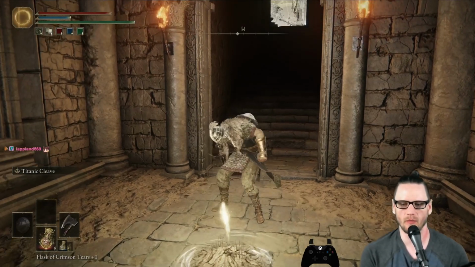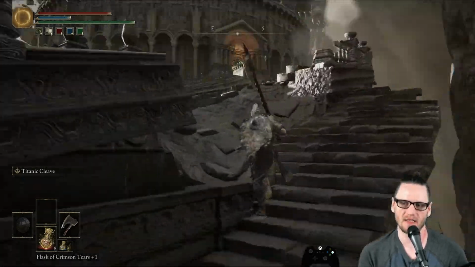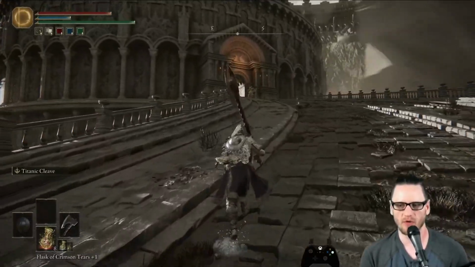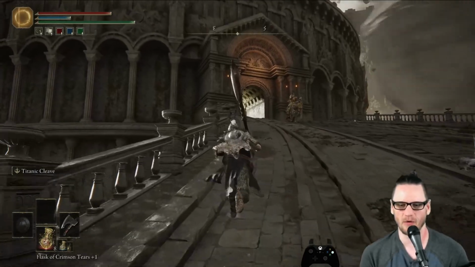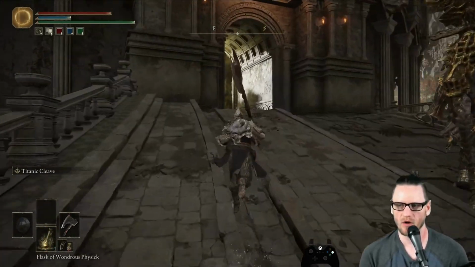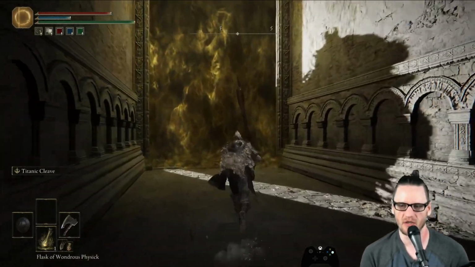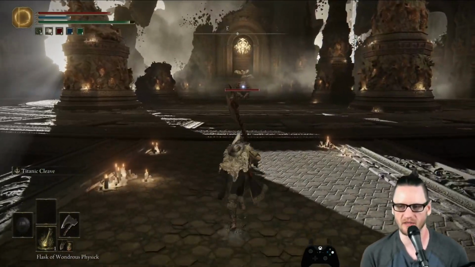I want them to be helpful, but I don't want them to be build-defining, because otherwise it forces you to go a certain route. If there's one great rune that really benefits you a lot, then it forces you to go that way in order to be optimal, and it takes away creativity of progression. So they're all helpful, and there are some that are better for certain builds than others, but there's none where without it you're not good enough.